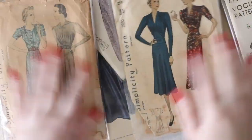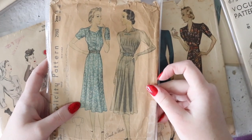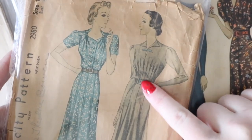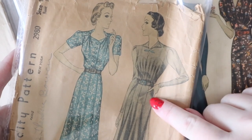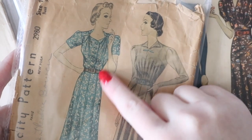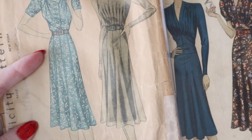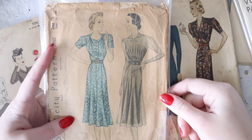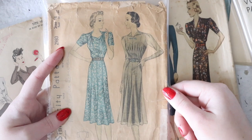The same could be said for these two Simplicity 1930s designs — they're both not in the best condition. This one is amazing. The envelope is worse for wear but look at all of those darts in the bodice — it would be a pain to do but it looks so good. You can make it with a flip-out collar or no collar at all, with a button front or a pin-tuck detail, and it has gores at the front for a little volume with a relatively fitted back skirt. Just a beautiful example of 1930s fashion, though it's unfortunate that the envelope is in such rough shape.